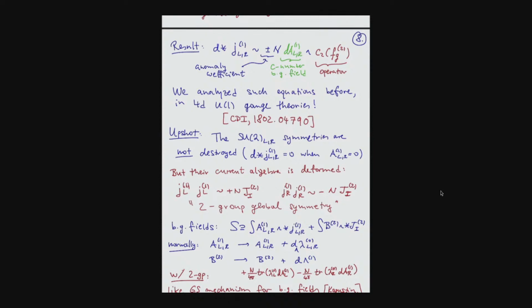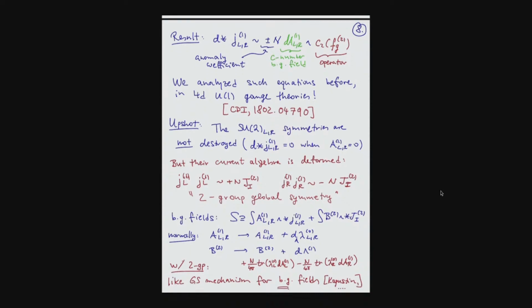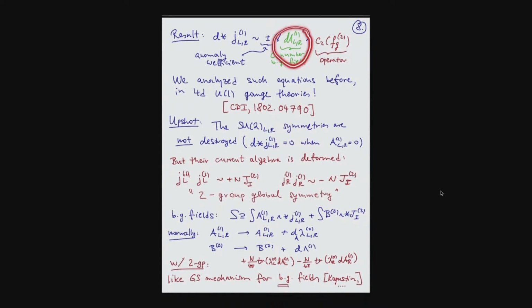So this right-hand side does something, but it's more subtle than modifying the charges. Instead, what it does is it modifies the algebra of the currents. So it leads to a deformation of the current algebra. And you can derive that deformation by taking a variational derivative with respect to this background field. That brings down another insertion of the currents. And so you'll get something like a current OPE. And you can even integrate up this divergence to get the full OPE.